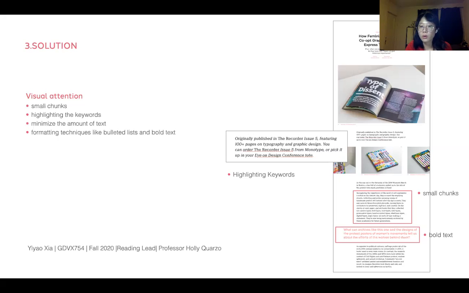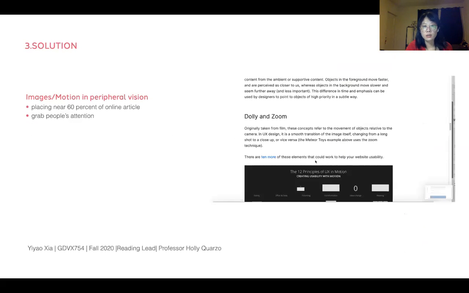And also it used bold text to focus on the most important information and guide the eye to look at this area. And the second solution is using images or motion in peripheral vision.